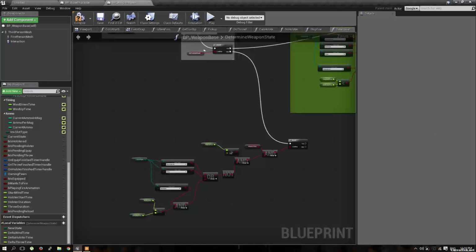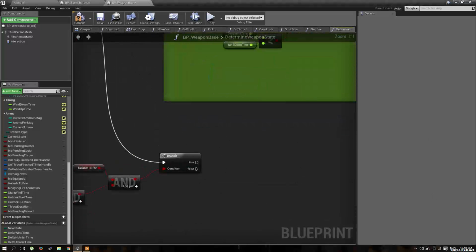So if true, then we set our new state to winding up.